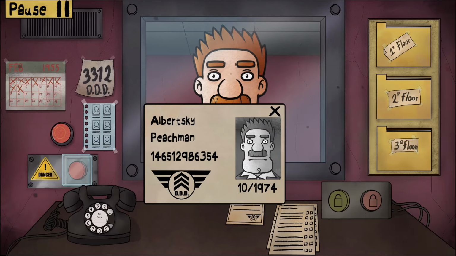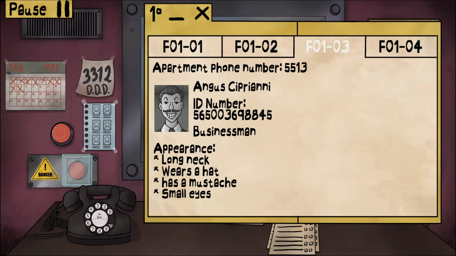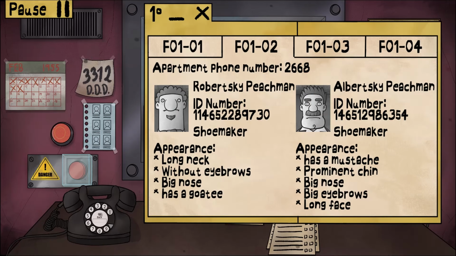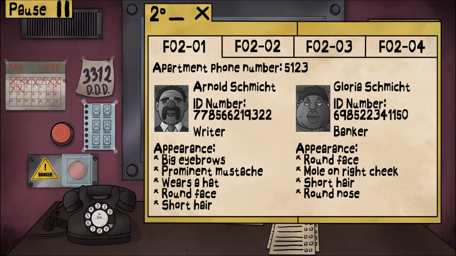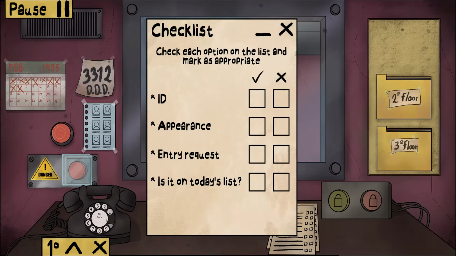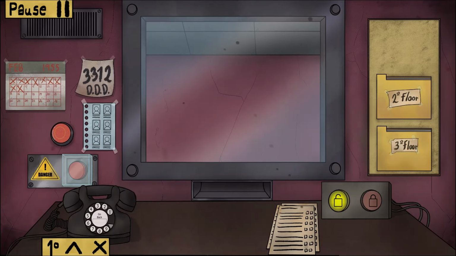Are you on the list? Yes, okay. 2, 4, 1, 2. 146 by 12, 98, 6354. Hey. Is this head okay? Okay. It just looks different from the angle, I guess. I think he's fine. Bye, sir! Have a lovely day. You too.